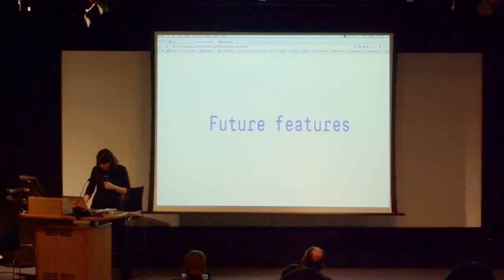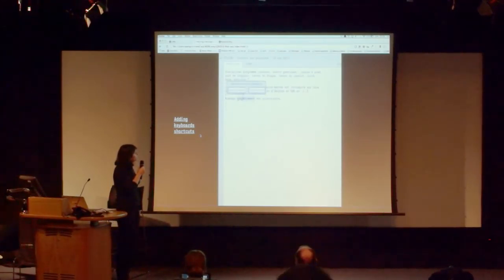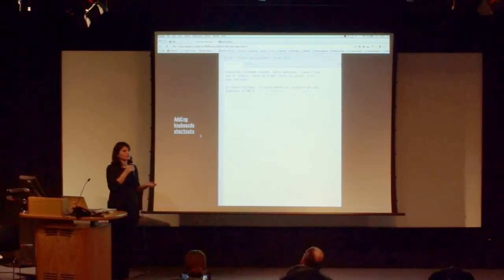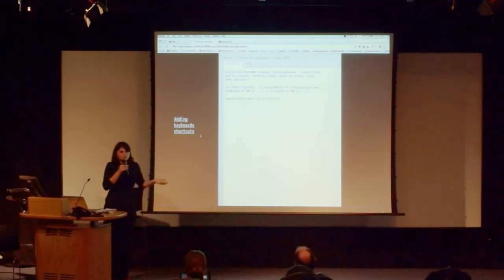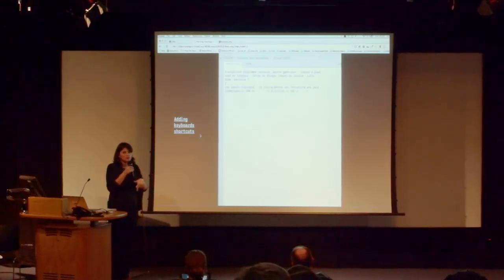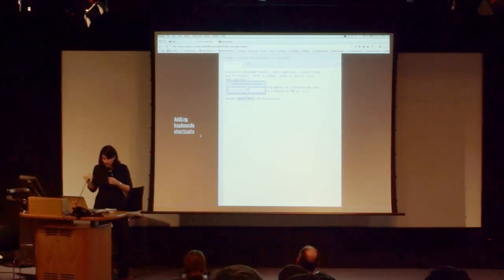So, what we want to add to this prototype, future features: we thought about adding some shortcuts, because when you are taking notes, every person has a different way to take notes. Some people just write an abbreviation for a word, so we named it shortcuts. For example, I'm writing EVB, I can just add this shortcut into my personal account, and when I write just EVB, it's going to write everybody automatically. So it's really linked to the note-taking practice.